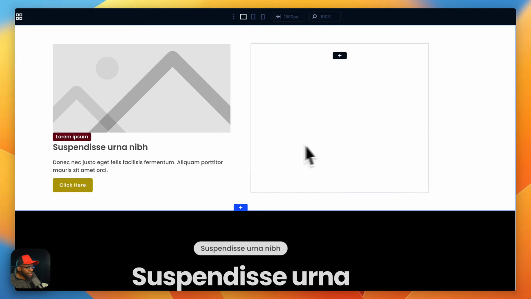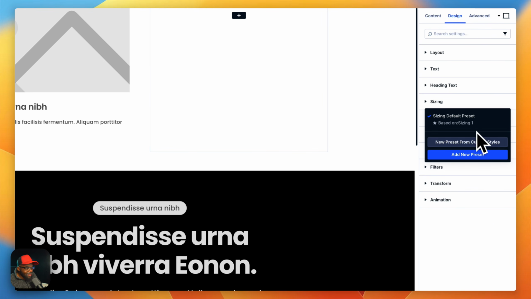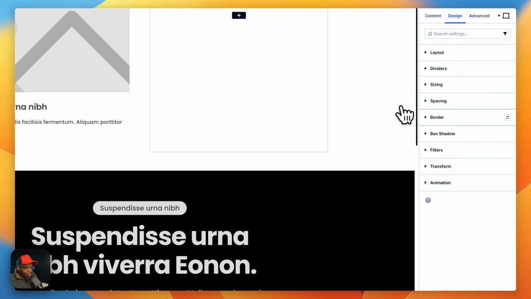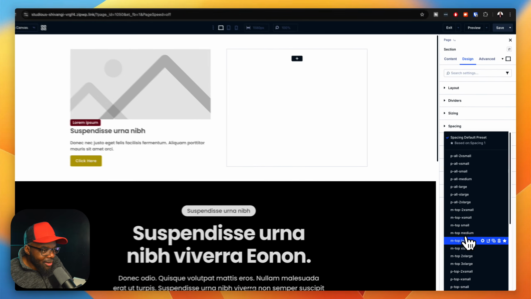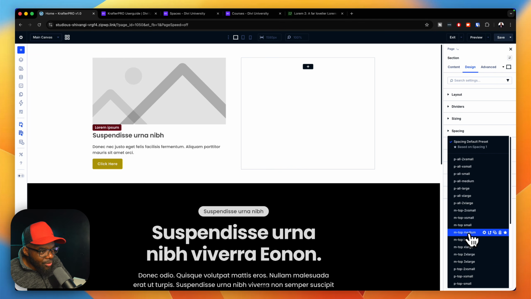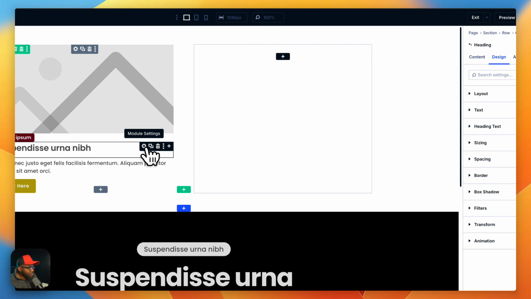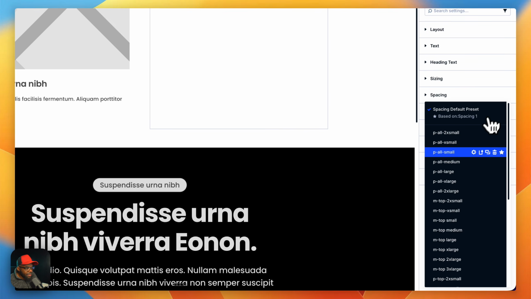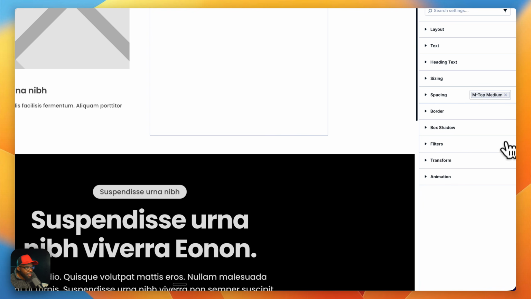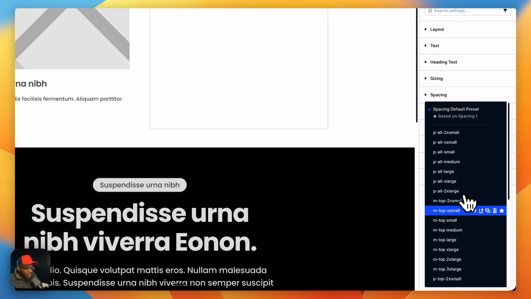Okay, and then here I'm going to go to my sizing. Let's select it one more time. We're going to go to our sizing, and this here, I keep selecting the wrong item. It's the sizing I need. No, the spacing I need. So here I'm going to set this to, let's go with medium. No, I selected the wrong item. It's supposed to be this, and then spacing, and then, no, medium is too much. Let's go with small. There we go.